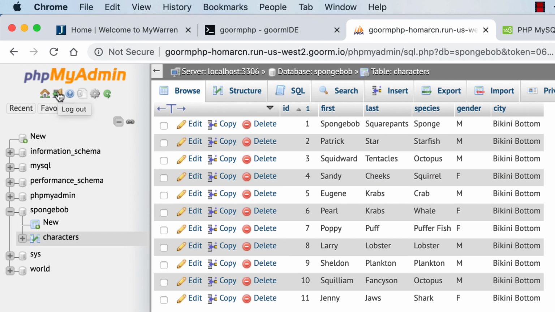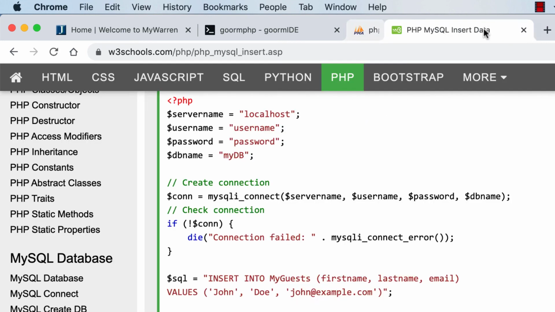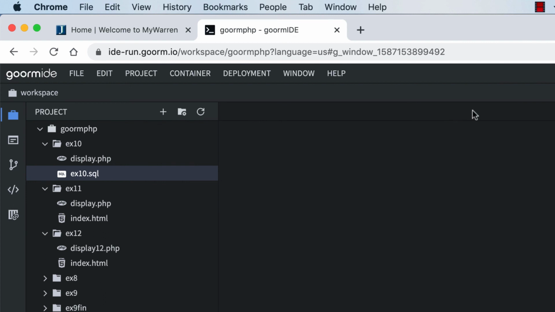And what I'll do is I'll log out from here, and then I'll close that. And I don't need W3 Schools. And I'll go here, and I'll see your ex12. Just add a comment for your coursework for ex12 and let me know that you're completed with it, and then I'll check it out. I'll come into your workspace and check it out.